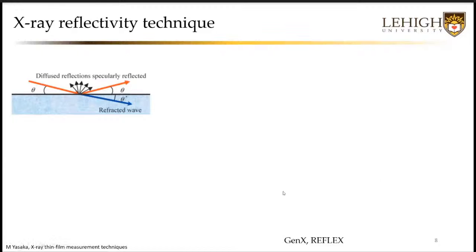X-ray reflectivity stands for XRR. As the name suggests, the basic principle is reflection. As you see, up until a certain theta, it is specularly reflected, meaning it's like a mirror surface. All the X-rays are reflected from the surface. They don't go inside. It is called specular reflection. But once you change the theta to a certain angle, that's when the X-rays start to penetrate inside the material. As you can see here, from 0 to 1.5, it is the critical angle. So the critical angle is the angle where the X-rays start to penetrate inside the material.